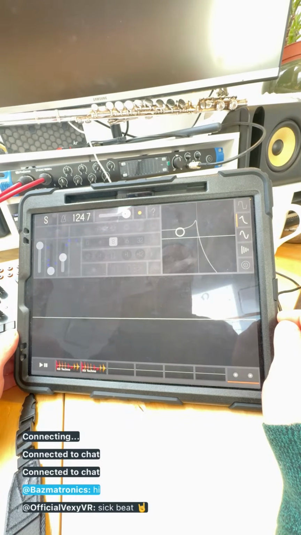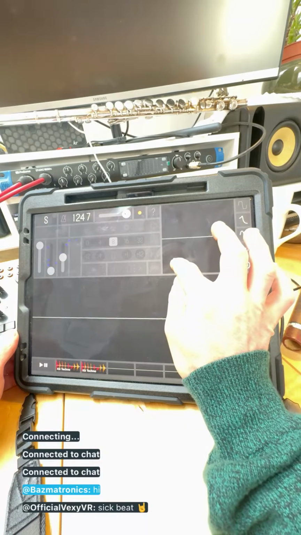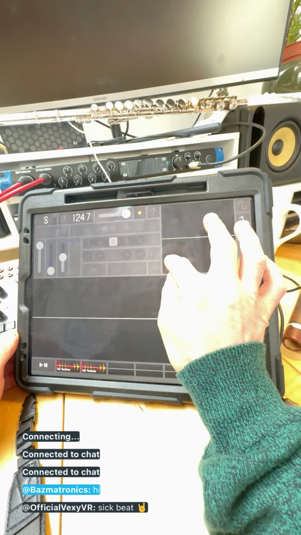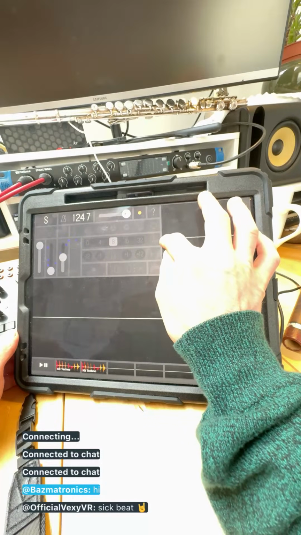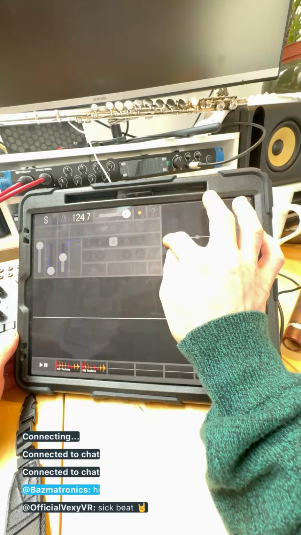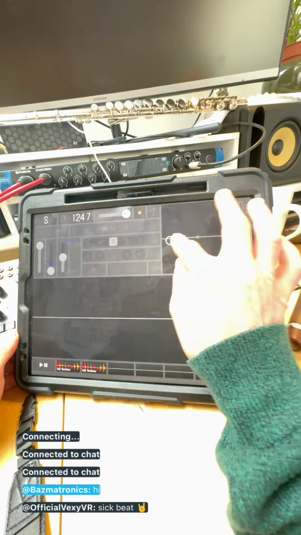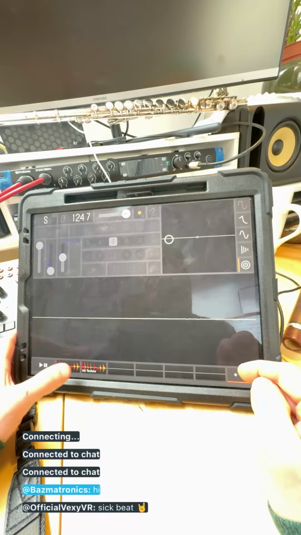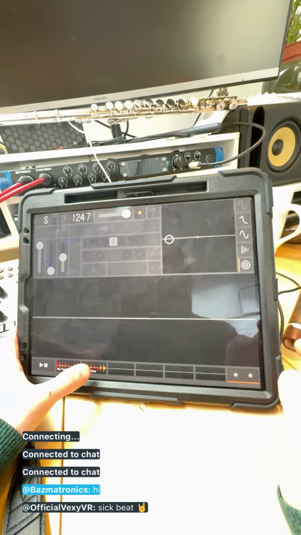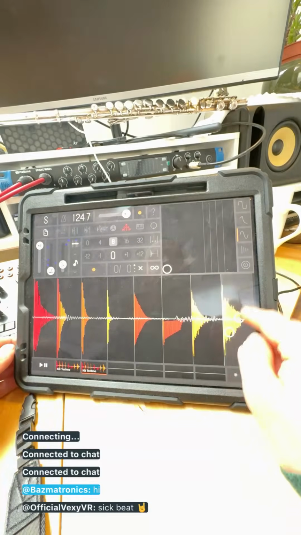Alright, now we'll try some reverb on the master effects. Of course, we don't want too much slap back on that. So what I could do now is just take my hi-hats, which is this one.